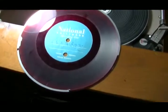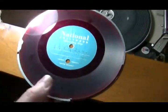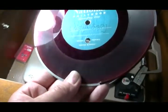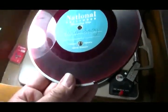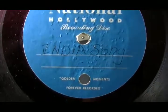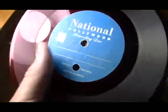This next record is a piece of aluminum coated with a thin layer of some kind, and it's coming off very easily. So I've seen these discs before. There's number one written here, so maybe this is side one.